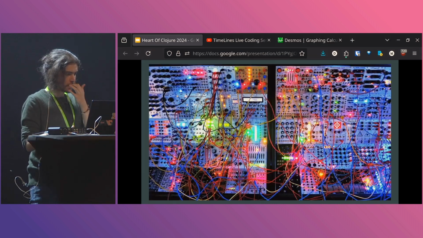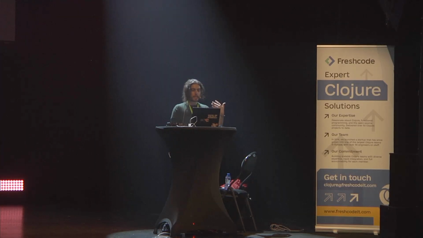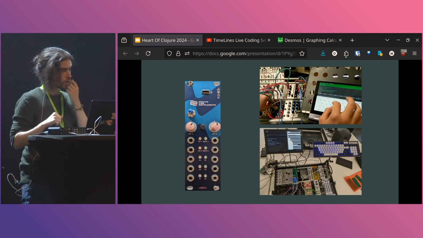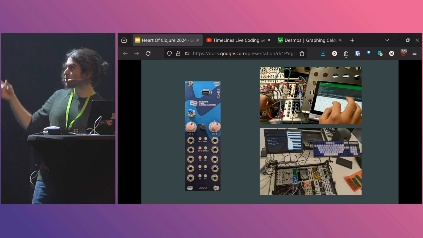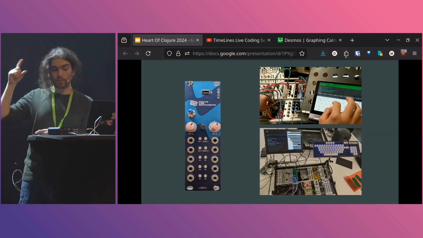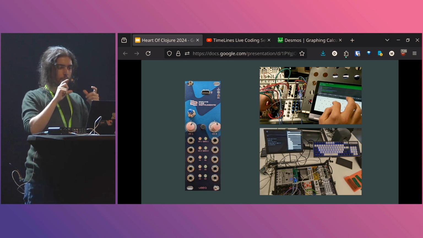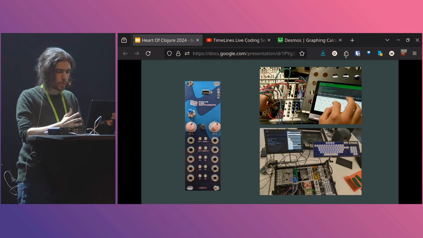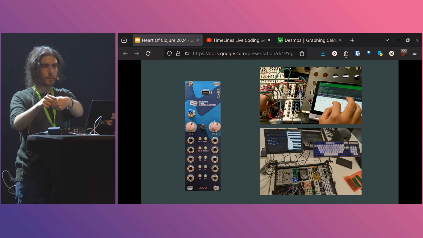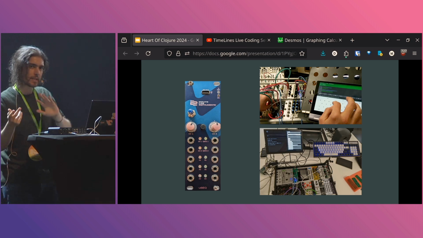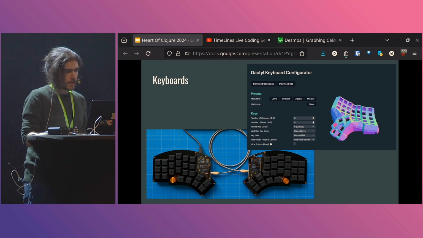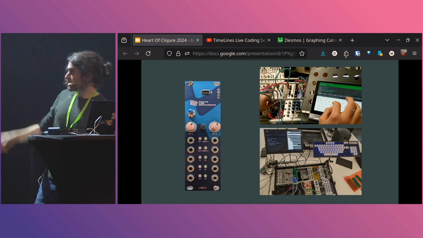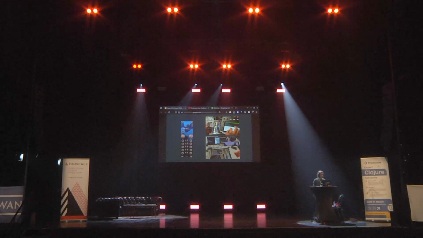And so I'm hoping to slowly change all of this, and a big step in doing that is a Eurorack module that my supervisor Chris Kiefer and I released as an open source project this past summer, which runs a Clojure-like tiny interpreter on a Raspberry Pi Pico. And the idea is that instead of having the computer and the instrument and plugging the two together, we put the computer in the instrument, and suddenly we can start interacting with it in more ways. As you can see here on the right, you can code it through a serial app on a tablet, or you can just attach a keyboard onto your case and a screen.